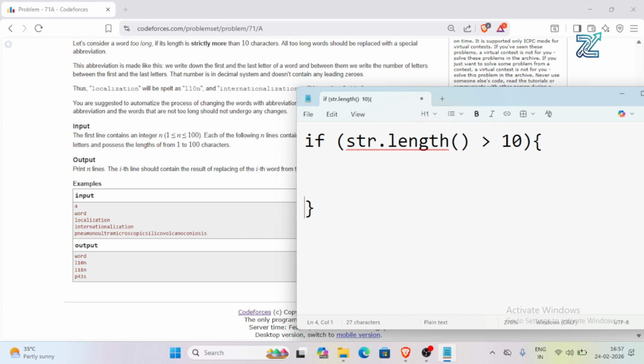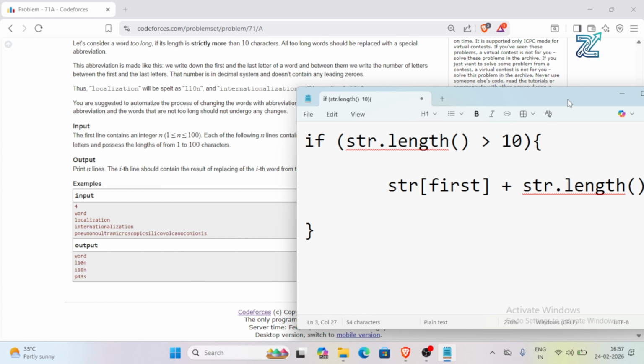At that time, what we have to do is first add the first character of the string, plus the in-between size. The in-between size is the string length minus the first character and the last character. The first is one character and the last is one character, so it is 2.